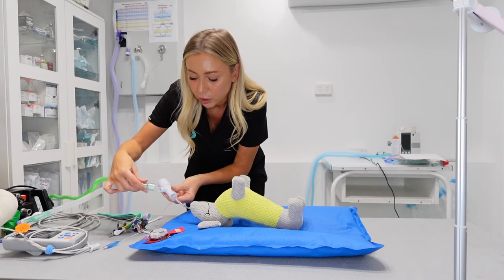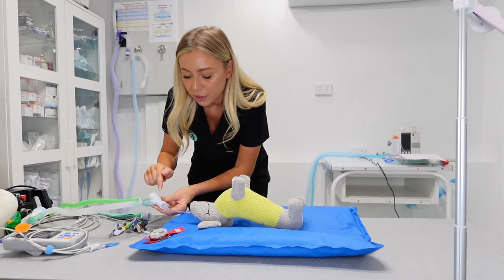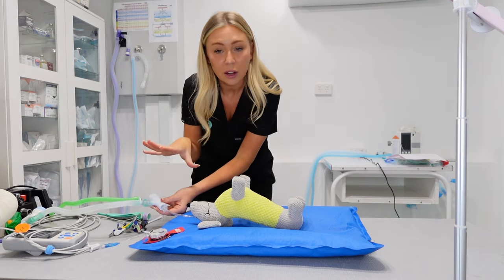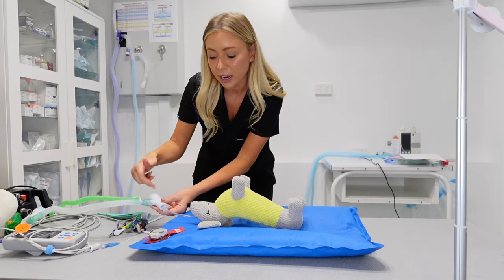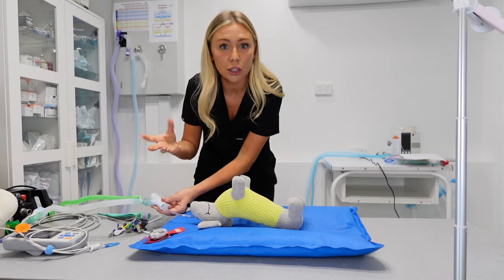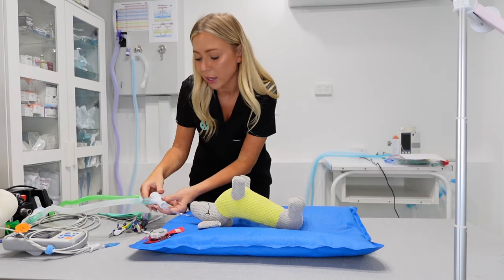And this end to your breathing tube. Every time a breath is made, it will beep. If there is a lack of breathing — if the patient has stopped breathing and it hasn't detected any breaths for a long time — it will alert. This will probably go off in a minute and you can get an example.